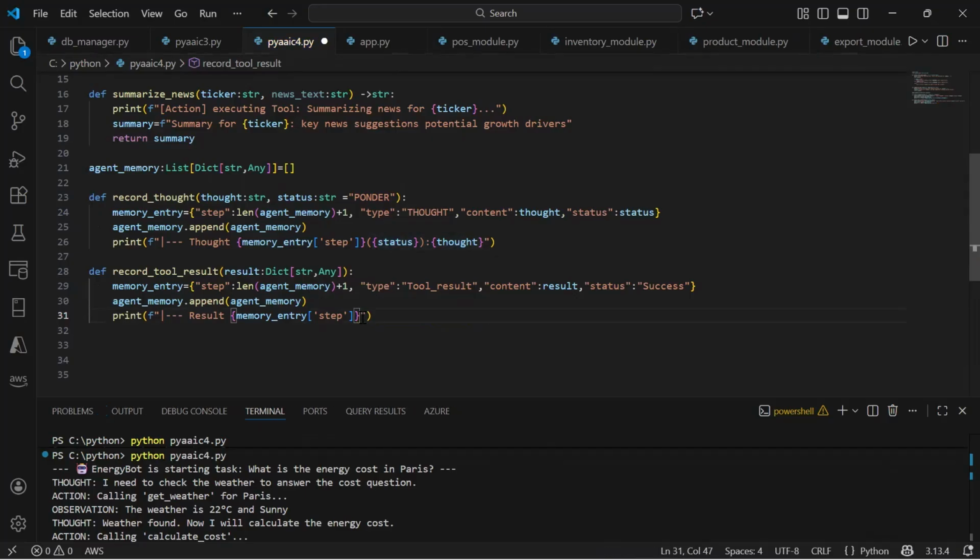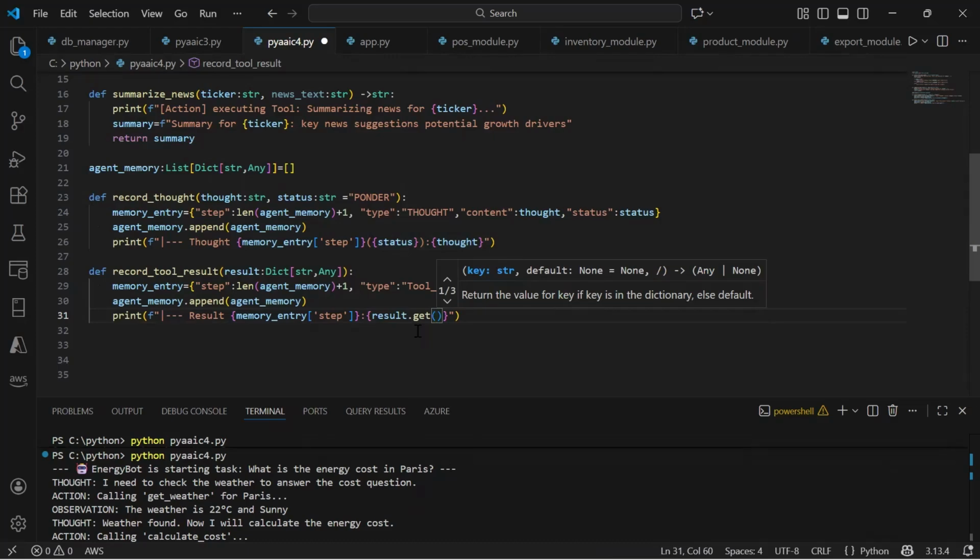So we'll use it like a dictionary. Result dot get. So we will use a loop, and within this we will extract the price.